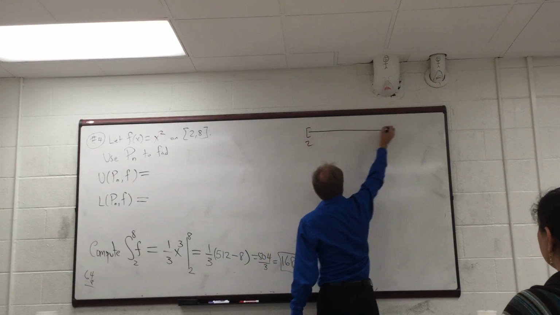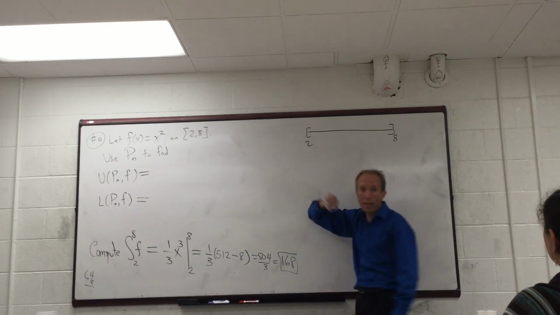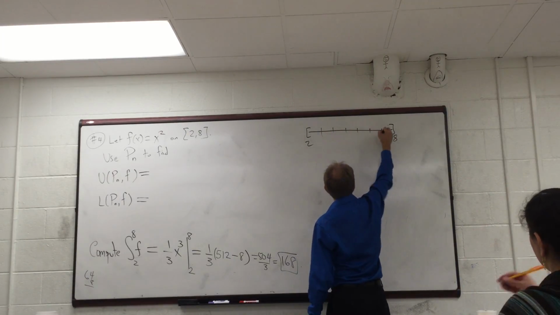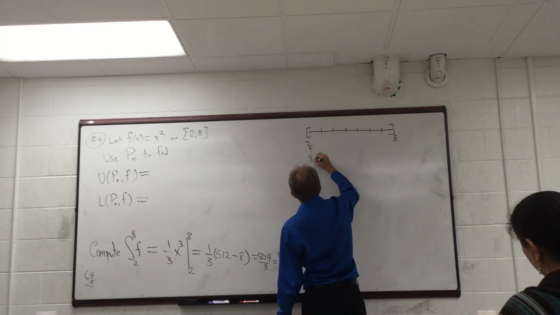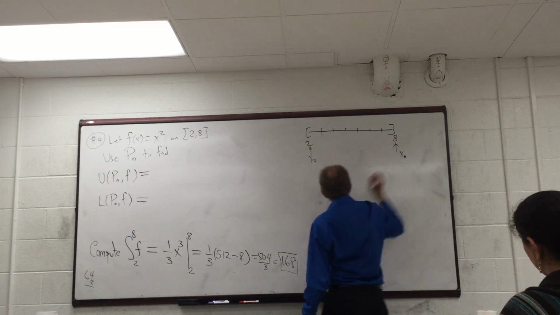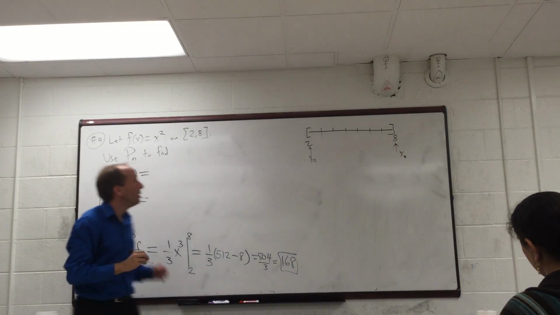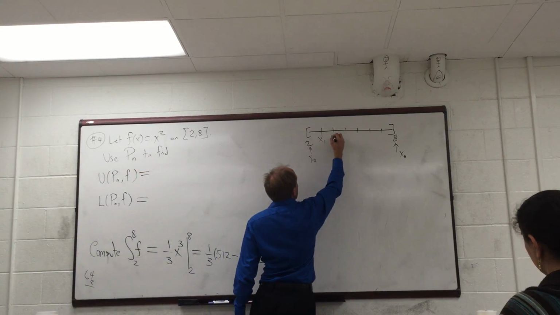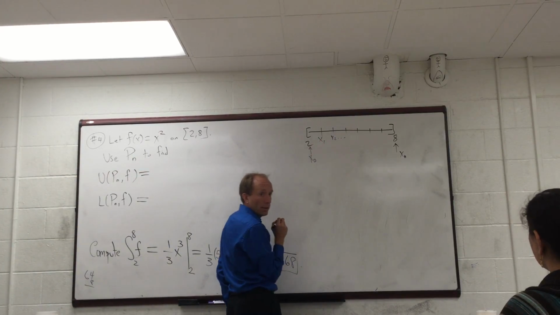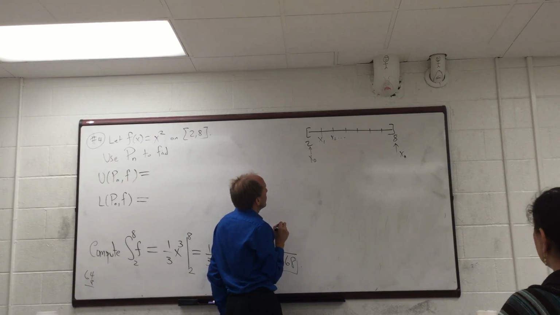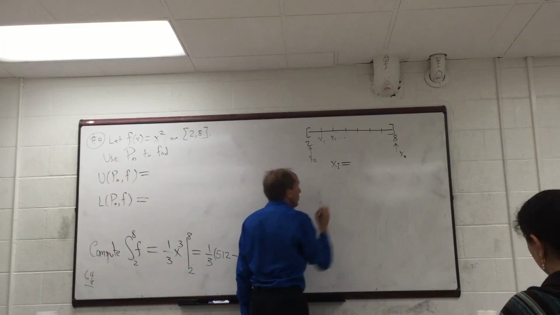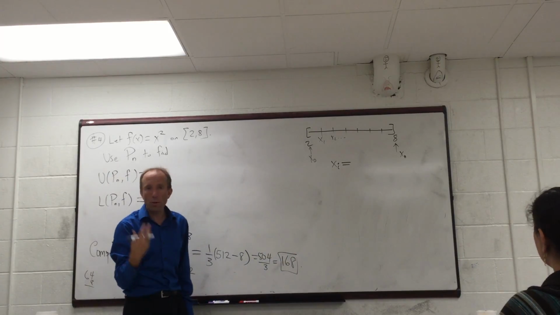We've done a couple of these, and I also put up a video of another example. This is basically the interval, and you're chopping it into n equal pieces here, right? So just remember that x0 and xn are the endpoints of the interval. And then you have x1, x2, and so on. Okay. So we actually have a formula. You're going to want to write this down anytime you do one of these problems.